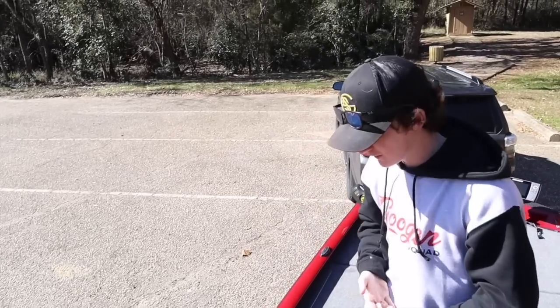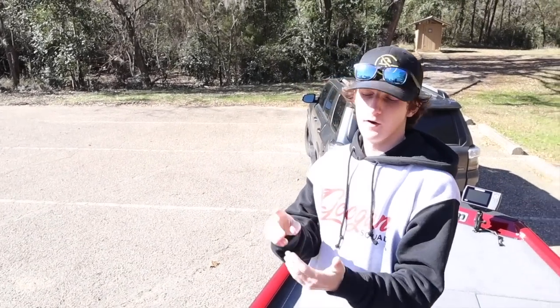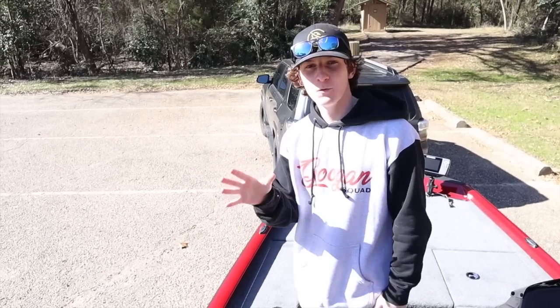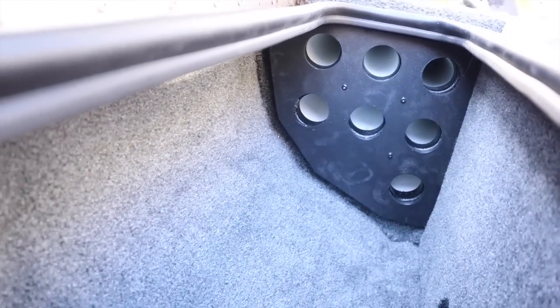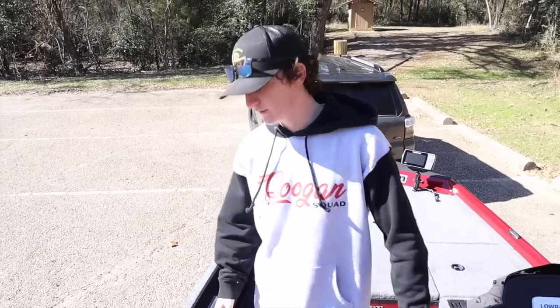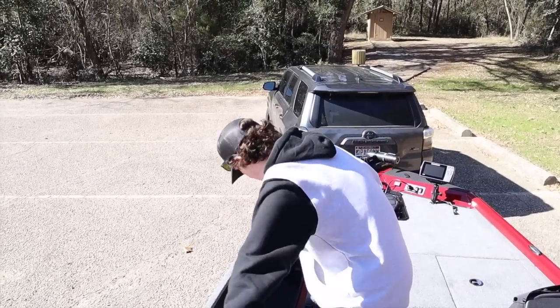All right, next up we have something that is a big upgrade from the Bass Tracker. That is a rod locker. We had one on the Bass Tracker, it held like 3 rods, I think. And then there was like a homemade one on the other side. So maybe 4 or 5 rods. They kind of went in a little sketchy, but this one right here is on the side, which I like because it's not in the middle. So you don't have to stab everyone when you're getting it out. And the seats also aren't in the way. So you have lots of room to pull rods out of here.